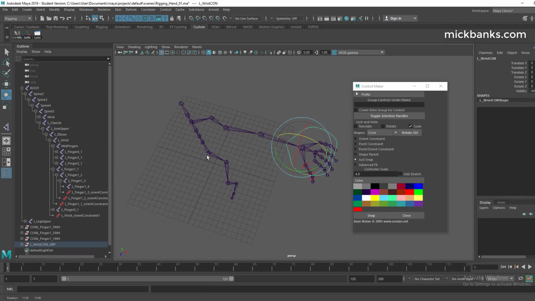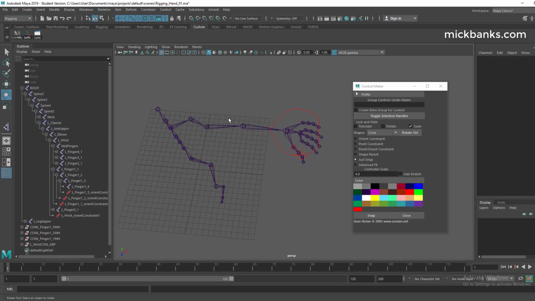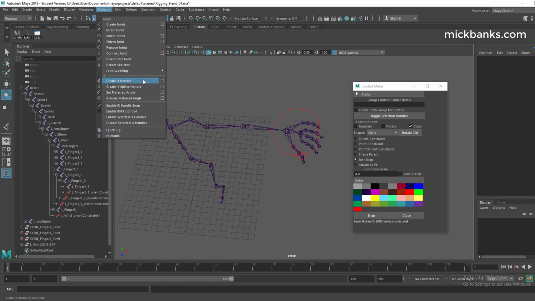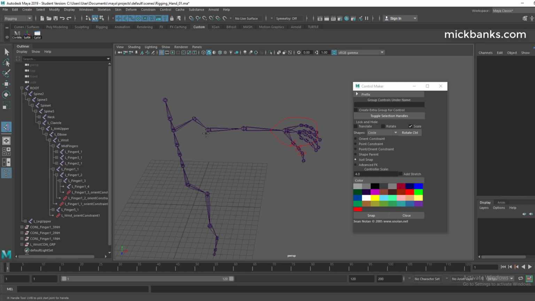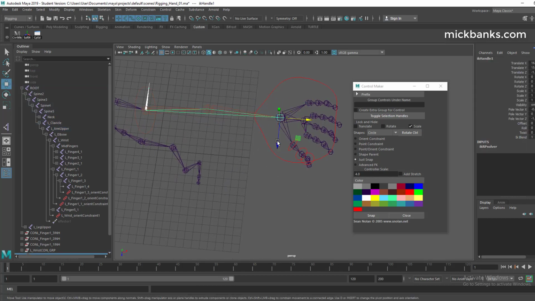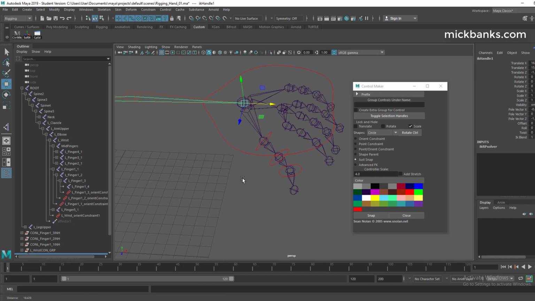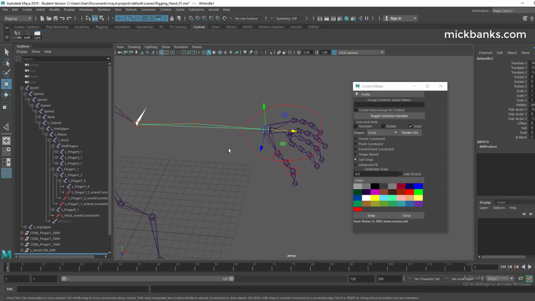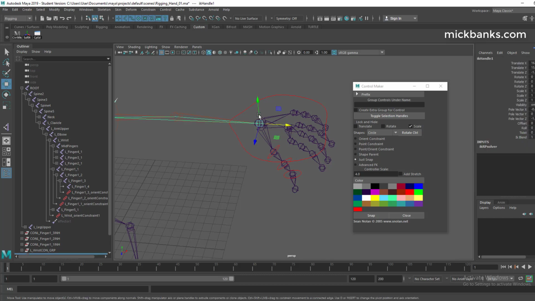And one last thing is I do not have an IK handle on my elbow and arm here, so I'll create that. I'll go skeleton, create IK handle. I'll go from the shoulder, not from the clavicle, from the shoulder to the wrist. So there it is. And I will parent constrain, or point constrain even, that IK handle to the control.